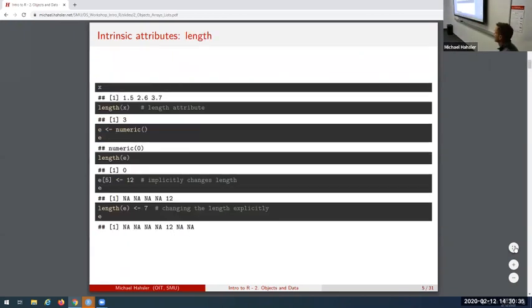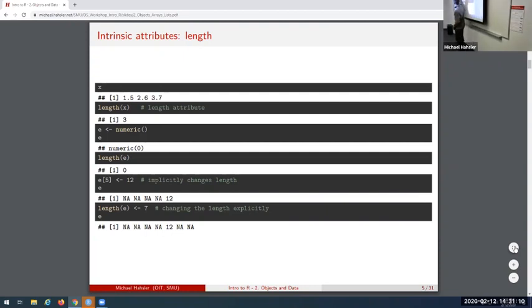Okay, the second attribute that all objects in R have is length. And we use this, right? I said you can type length of x and it will tell you how many elements are in there. Here's another example. It has 3 elements. If you say length of x, it gives you 3. You can also make, interestingly, a vector that has no elements. You can say, I want to create a numeric vector, and it has no elements. You could also put in here 1, 2, 3, and it would create a numeric vector with this number of elements, and they all would be, I guess, 0.